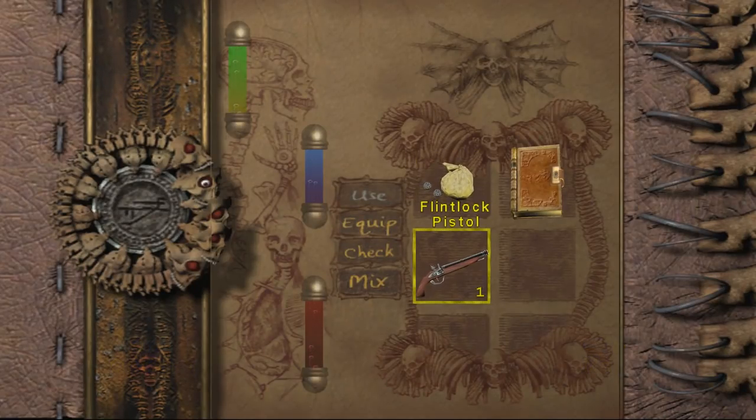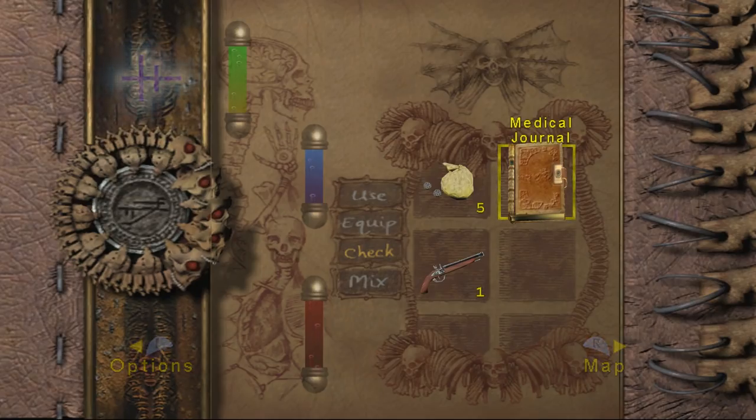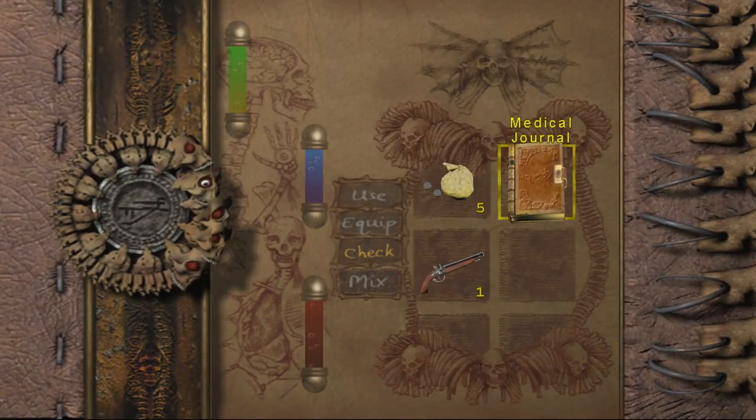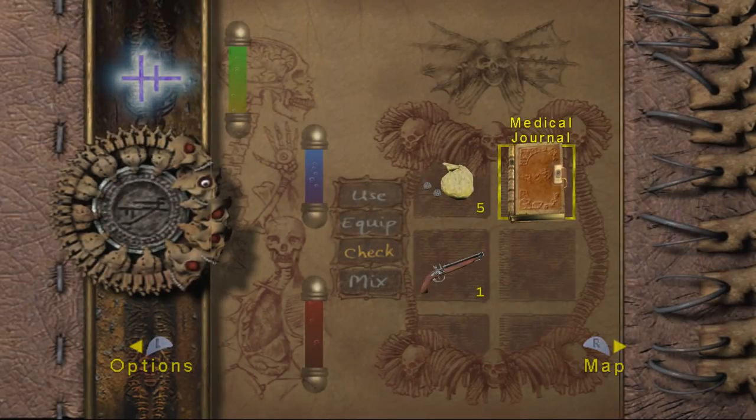What do I have on me? Oh, I actually have the pistol itself. Well, I could try shooting it then. Journal. Used to take notes on medical and pathological analyses. Yes. Can I read it? I guess not.